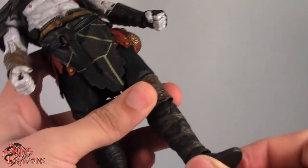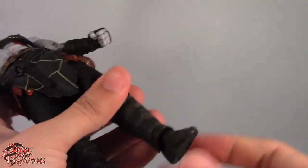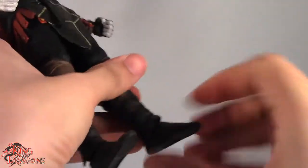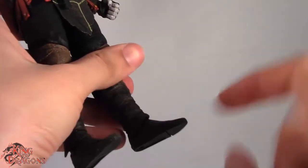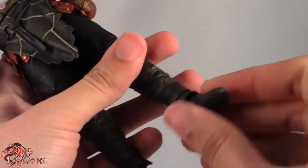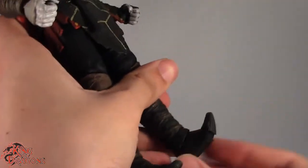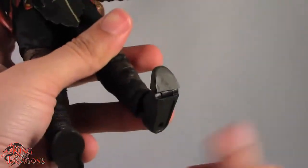He has a hinge in the foot, no rotation, but the hinge is a little bit stiff on mine, and it is hindered by the sculpt, but he does have a forward-facing pin for rocker ankle, and then he has a pretty decent toe hinge. It's not the best, but it is pretty good. So that's Kratos for you.